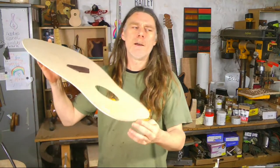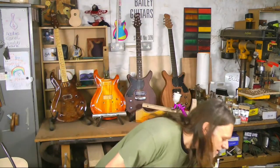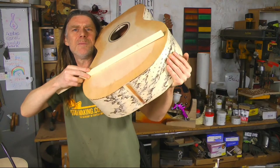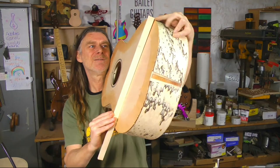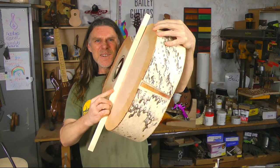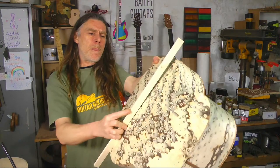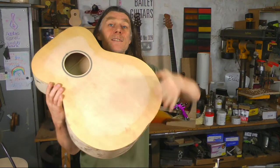It's a really good question. This is what they call a flat top acoustic guitar. But you will notice that here's one, it's a different shape, but it's exactly the same construction. If I put something flat on it, maybe you can see that it's not actually flat. You can see there is a curve on it. Can you see that slight curve? Yeah. Now the curve is only gentle on the front. Bit more of a curve on the back usually. It's weird that it's called a flat top guitar, but it isn't flat.